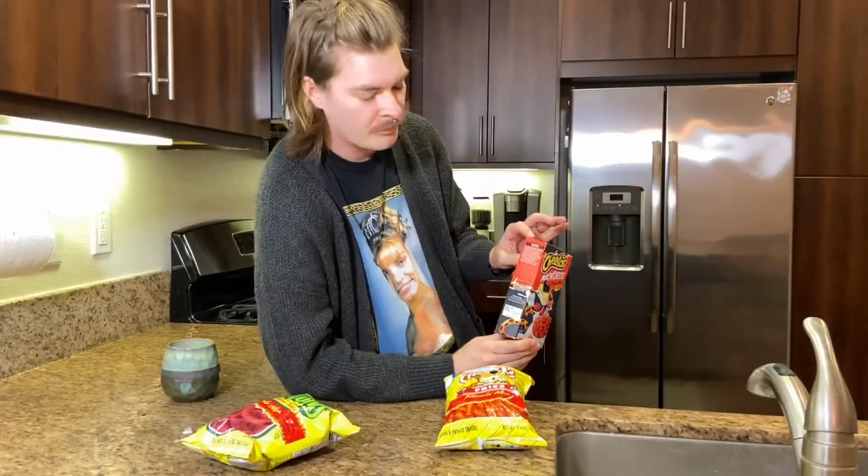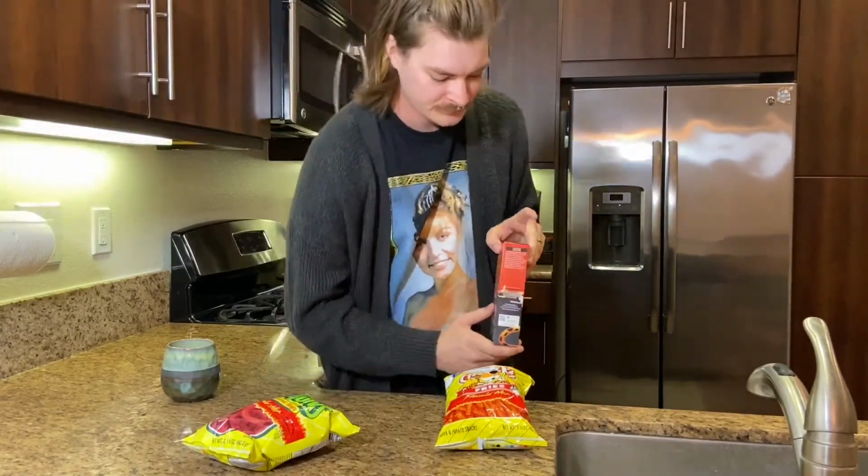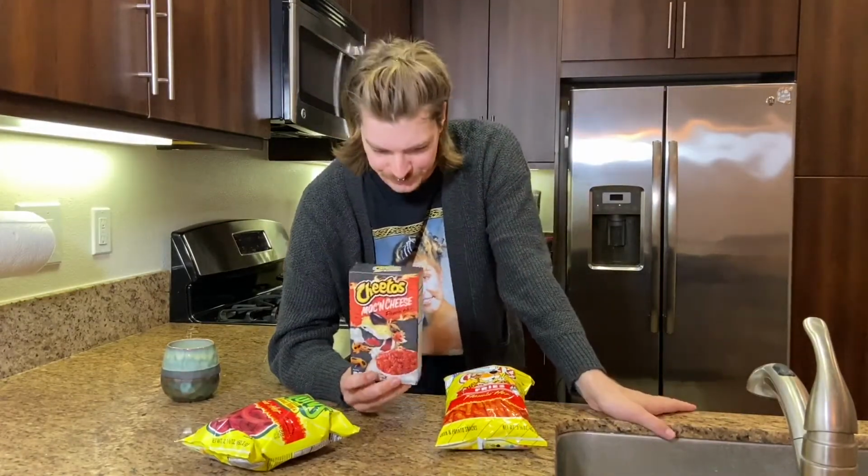I just noticed on here that there are microwave directions. So today we're gonna be using the stove. I'm gonna be heating up a pot full of the mac and cheese Cheetos. But if you don't have a stove with a pot, you can also microwave it.